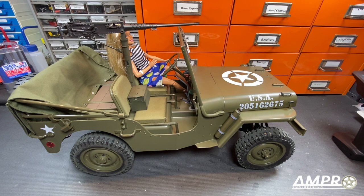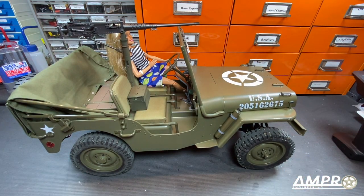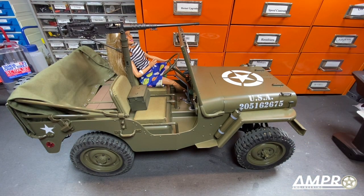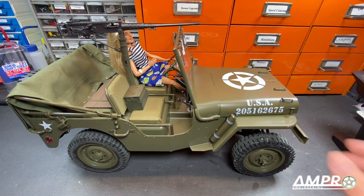If you are looking for something with a larger scale on a smaller wheelbase, this might be something good for you as well, because again, it is not taking up the giant space that an SCX6 would. It pretty much fits in that realm of 1/10 scale, even though its body is quite a lot larger.